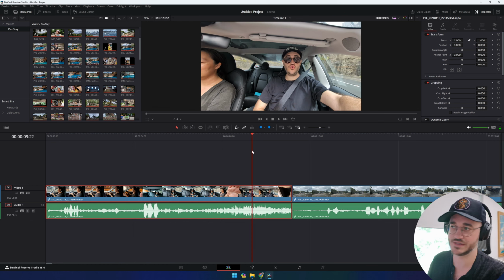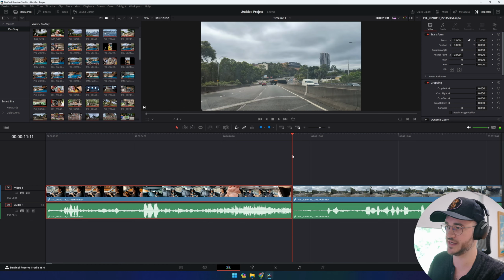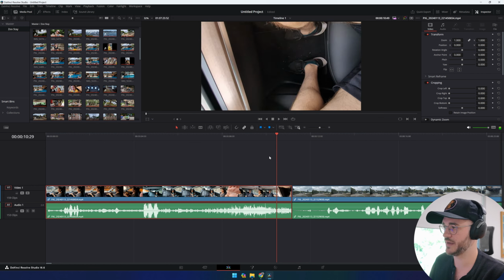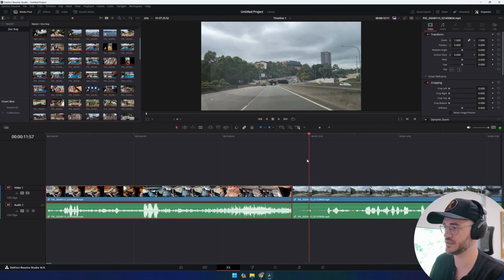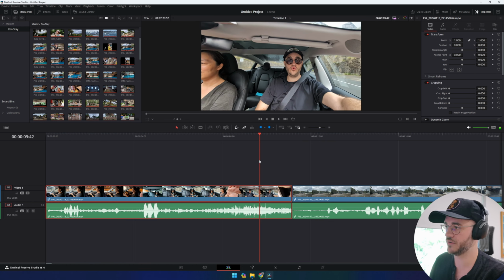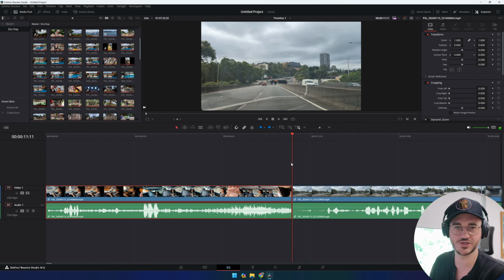One other thing you might notice is that the playhead here can get a little bit sticky, and that's really, really helpful if you're trying to line clips up. But if you want a bit more of a free-form view, then you simply turn off this snapping tool here. Undoing that means that when I'm going along, it just glides along like so. If I turn it back on and move it across, you'll see that it slots in place like so. It snaps. So turn that on and off as needed. You'll be doing that a lot.